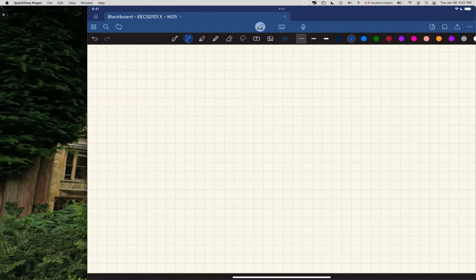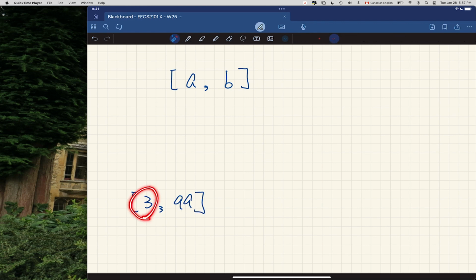I'm pretty sure you have seen something like this, maybe in your previous calculus class, something called a closed interval. So if I've got a closed interval with value A and value B, presumably A is less than or equal to B, how many integers are there in this closed interval? What's the formula? For example, if I want to calculate how many numbers there are from 3 to 99 inclusively, so 3 should be included and 99 should be included, what would be the way to calculate?